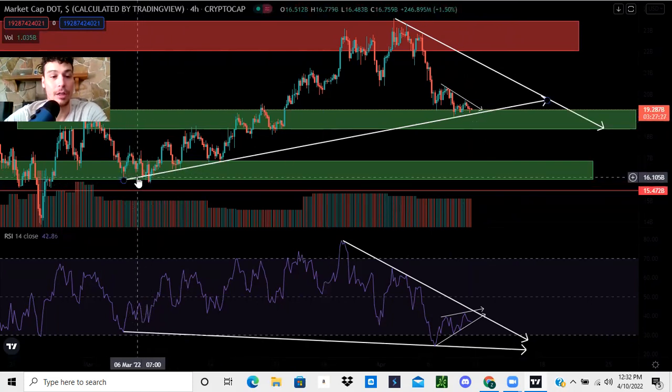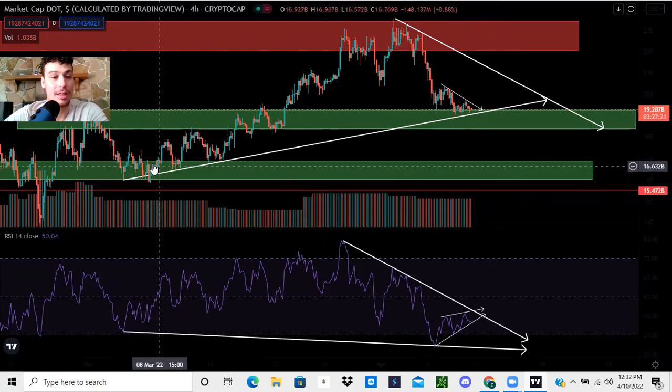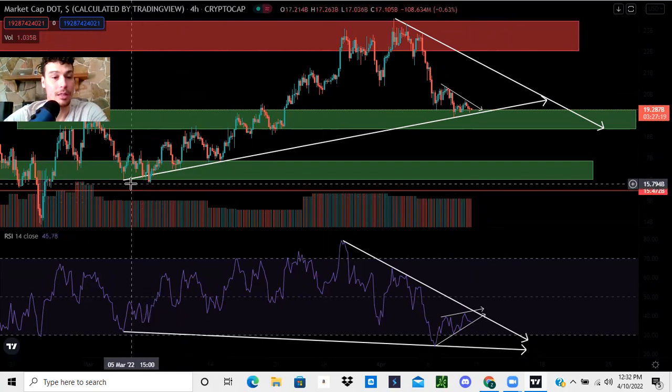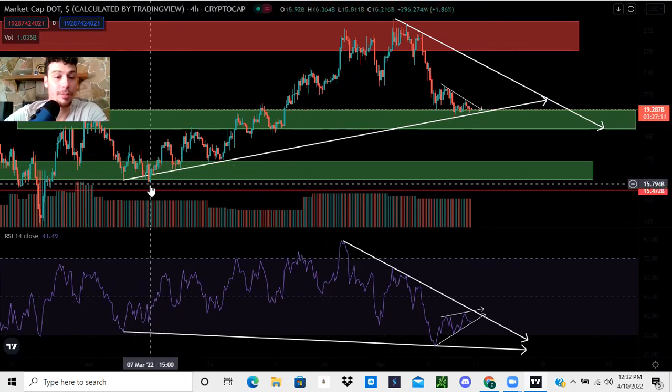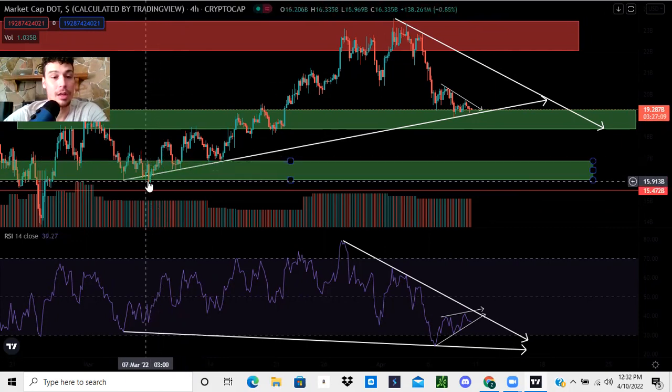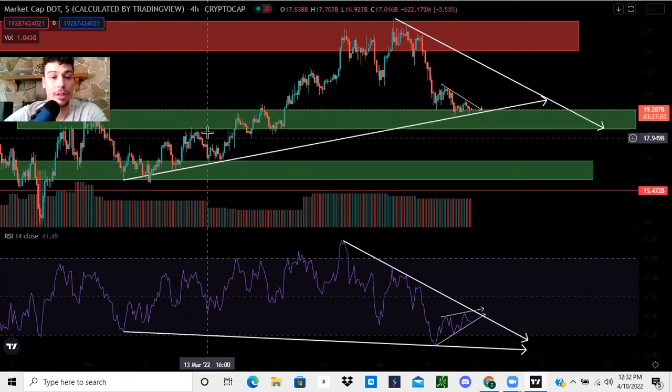If you look here, we broke that trend line, we came back down, we dipped out of demand a little bit, triggered some stop losses, because that's how these markets work. Especially cryptocurrency, it's done by a lot of bots and algorithms, and there's a lot of stop loss triggering. So we dip out of demand, trigger some stop losses, and then we come back into demand, rally, pull back, find support along that trend line, and then come up.